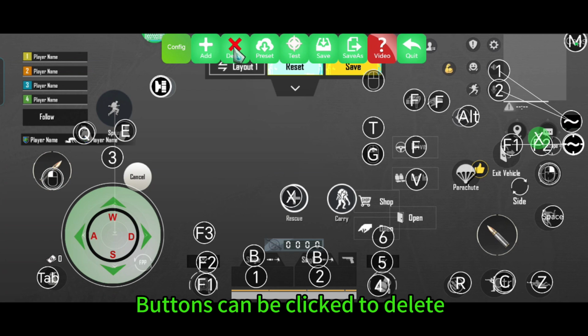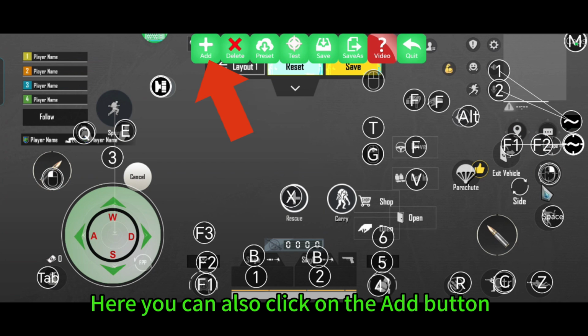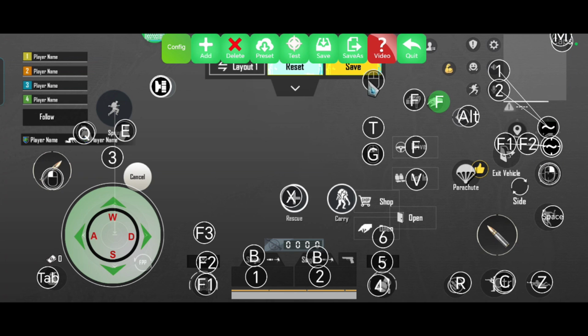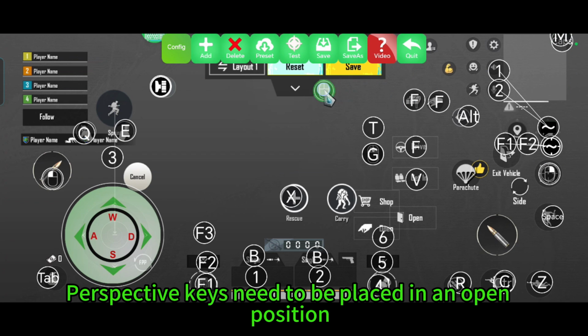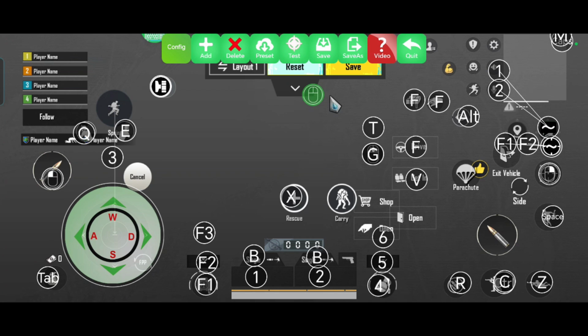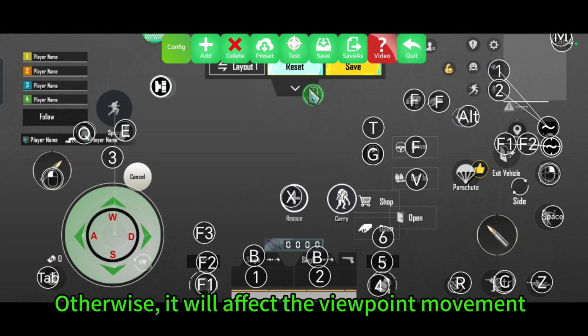Buttons can be clicked to delete. Here you can also click on the Add button. Press the corresponding key on the keyboard to add it. Keys need to be placed in an open position. Don't have a button next to it covering it, otherwise it will affect the viewpoint movement.